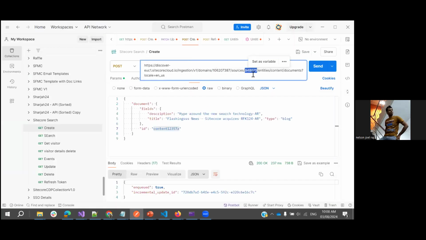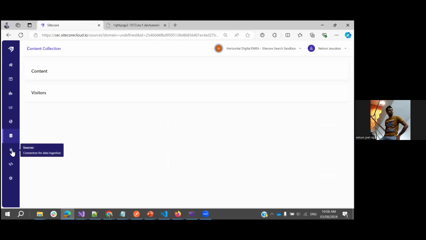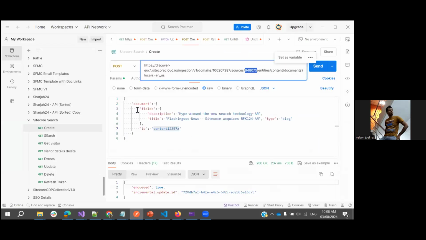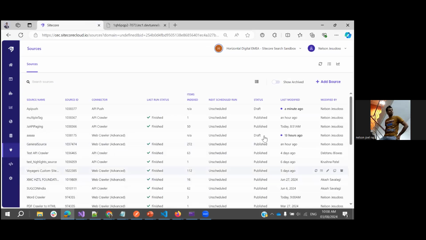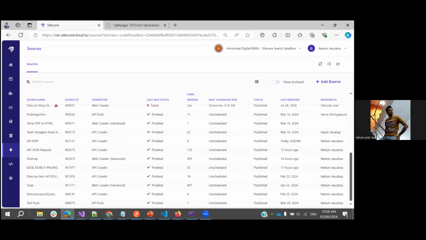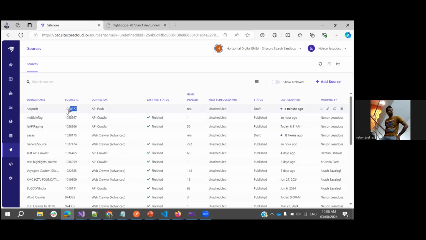This is exactly where our source ID comes into the picture. This source ID is the source ID which I just created right now, 9840, right? Previously I created this one, 984075, but now we can use this one.